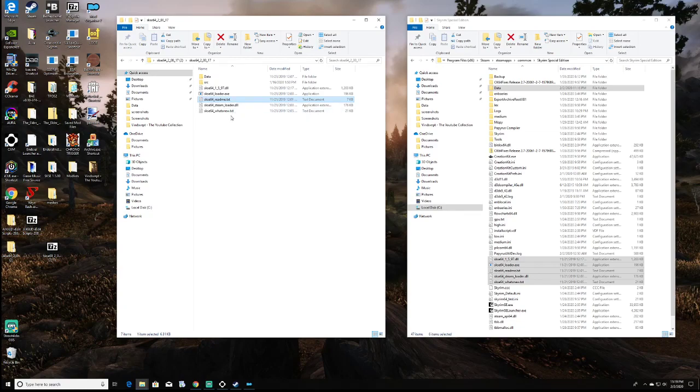The README text and the what's new text you don't need, but you do need the 1.5.97 DLL loader, the loader exe, which is actually how you're going to run the game from now on through MO2, and then the Steam loader DLL. So these 3, and I don't want to copy them, delete them. But what I like to do is just highlight all 5, and then you literally just drag them into your game folder, not the data, but yours isn't going to look like mine.